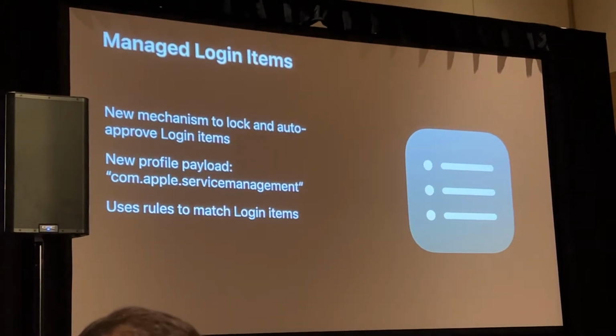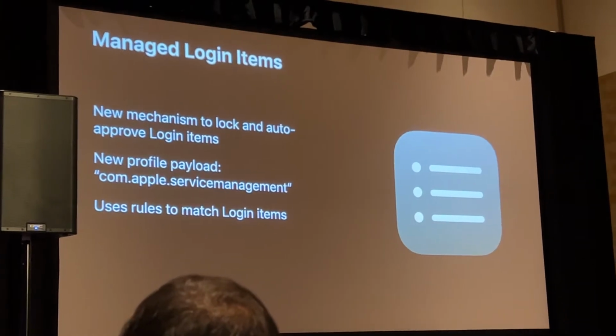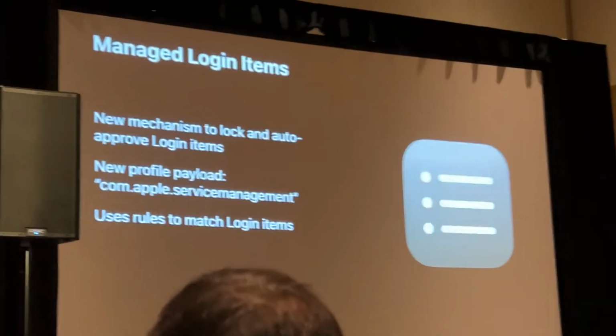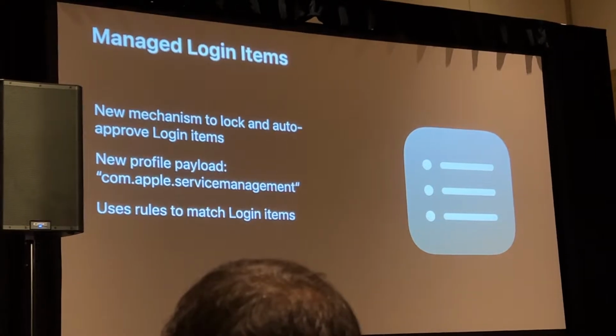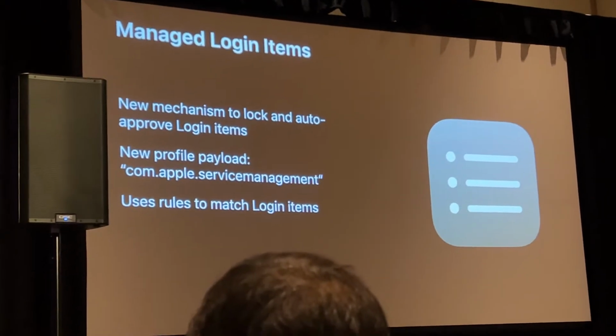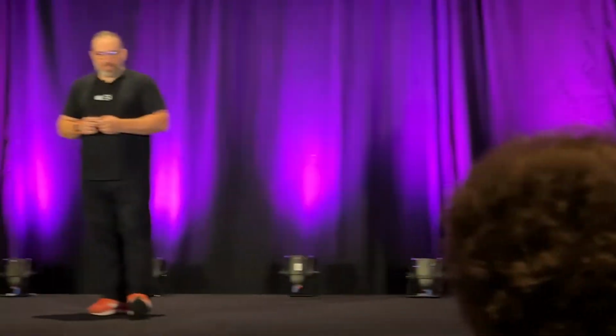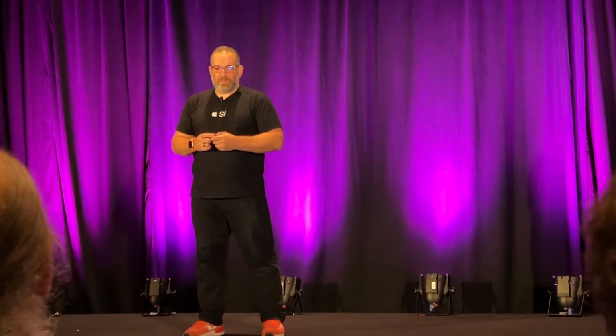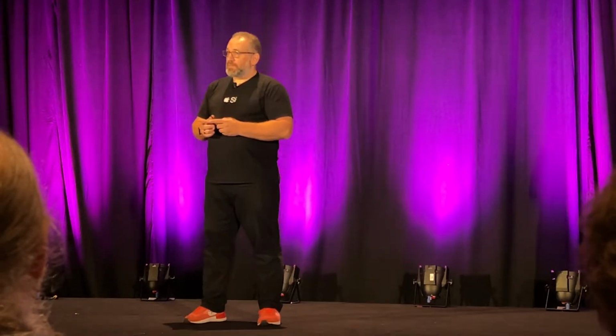I'd like to spend a few moments on an important topic you may have noticed in macOS Ventura beta 1. macOS Ventura supports a new mechanism for locking login items. This is only supported for user-approved MDMs. A new profile payload type will specify the rules to match bundle ID, launchd label, or the team identifier, using either an exact string comparison or an exact string prefix comparison.